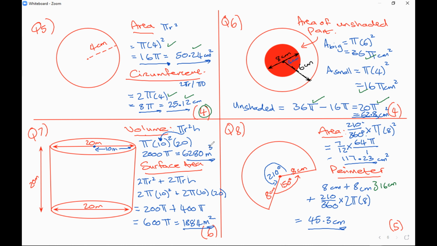Don't worry about keeping track of your score, but for now, if you want to mark yours, you can mark it according to this. But just to give you a good idea of what to expect in a test situation, you have to provide some kind of working. Never just show answers, you lose that mark. So if you just show this answer without that, you only get 1 mark. You have to show working if it's 2 marks or more. If it's 1 mark, then you can just put one answer, it's fine. But if you got 2 or more marks, you have to show working.